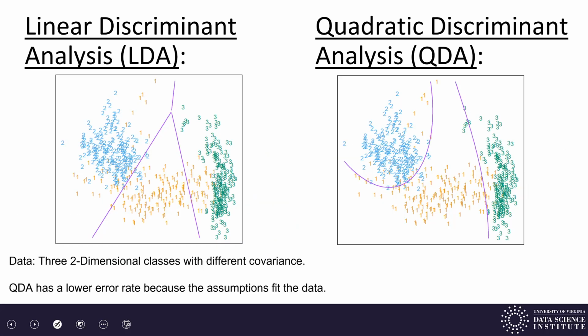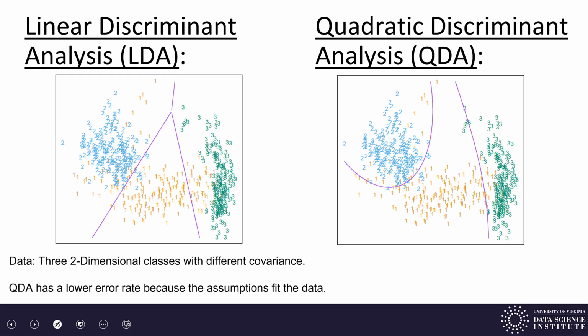So let's take a look at how this looks on some data. This is some data using handwritten digits: a bunch of handwritten 1s, a bunch of handwritten 2s, and 3s. It's in 256 dimensions, and we're showing this lower dimensional, two-dimensional plot. On the left-hand side are the class separations shown in purple for linear discriminant analysis. And on the right-hand side, we get class separations using QDA. You can see here that these three classes have very different distributions, and QDA seems to be doing better. It seems to fit those distributions.